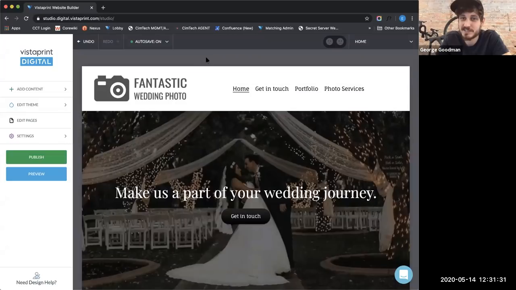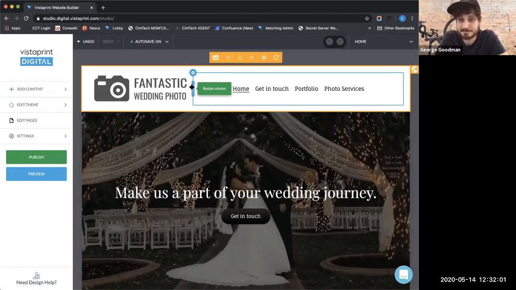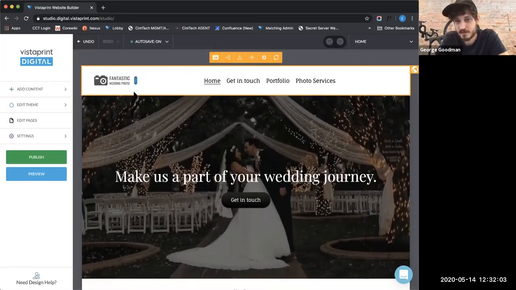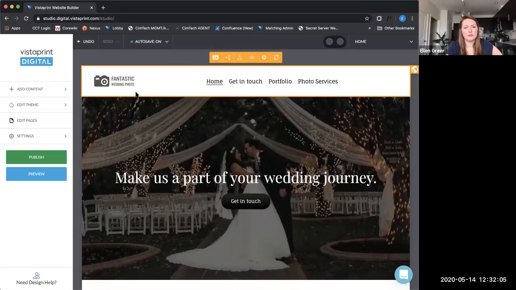So there's actually this tendency, we see this all the time. People want their logo to be the biggest thing on the page. It really shouldn't be. It's a supporting detail because to your visitor, your logo is only as important as letting them know where they are. At the end of the day, you love it, but they're more concerned about your photography and those sort of things. So what we want to do is not make it such a prominent element on the page, but just enough so you know where you are. So we're going to shrink it down a pretty good bit. How's that, George? That looks good.